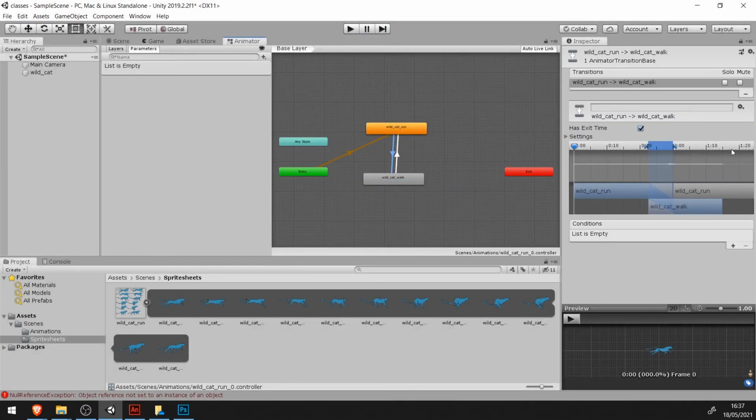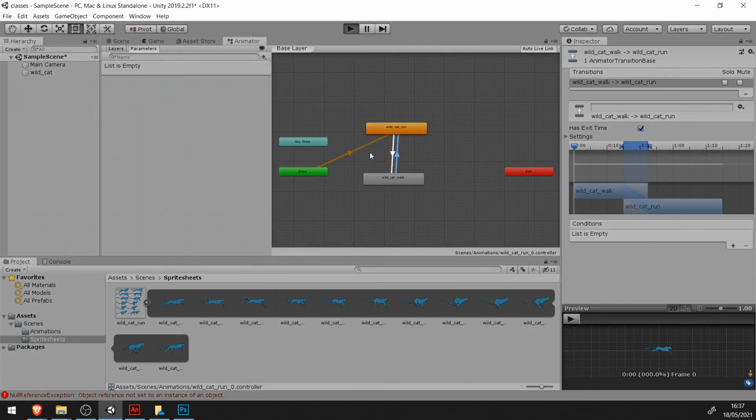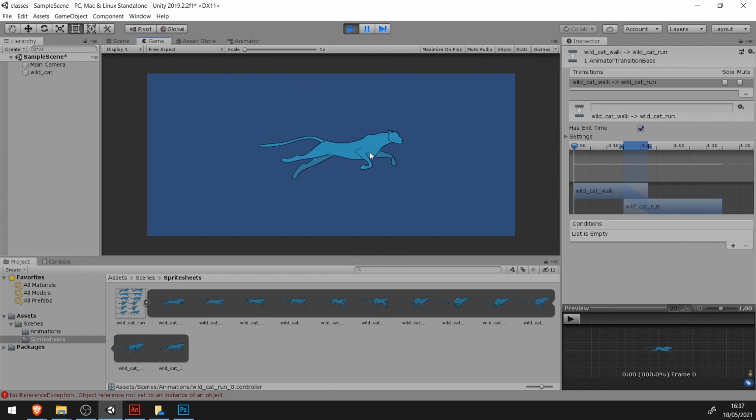Then I will add my rules in these transitions, but I will not worry about that now. Now it's running, playing the weird animation, running, playing the weird animation. Okay, so that's it.